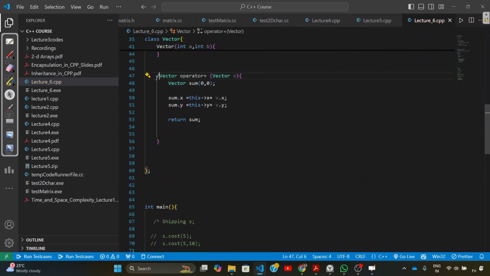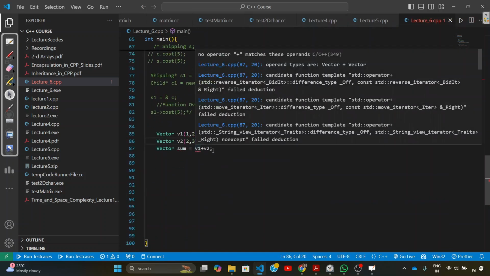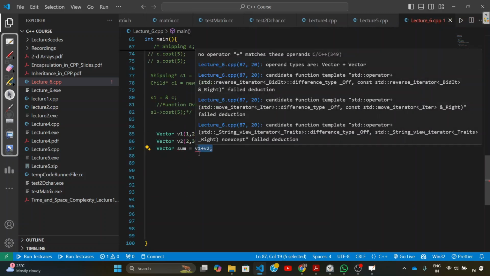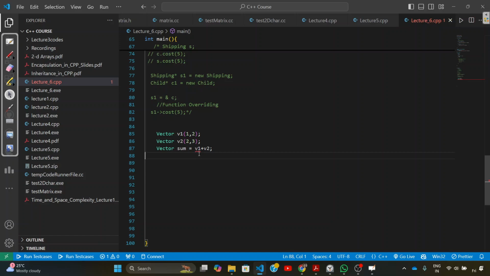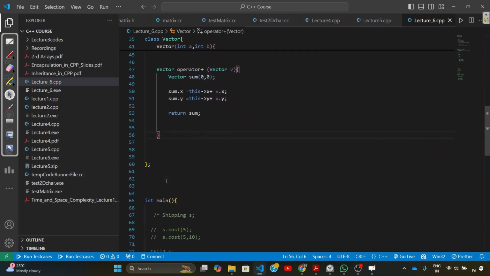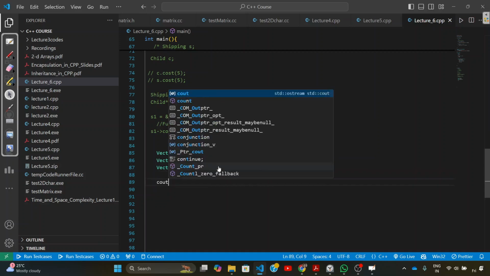Suppose if I don't define this, it will give me an error, because the computer doesn't understand the meaning of this. It's not defined yet, because I am defining my own vector class. This is not available inside the standard library. That's why we need to define this method so the computer will understand. This is custom defined operator overloading. Let's see the results.